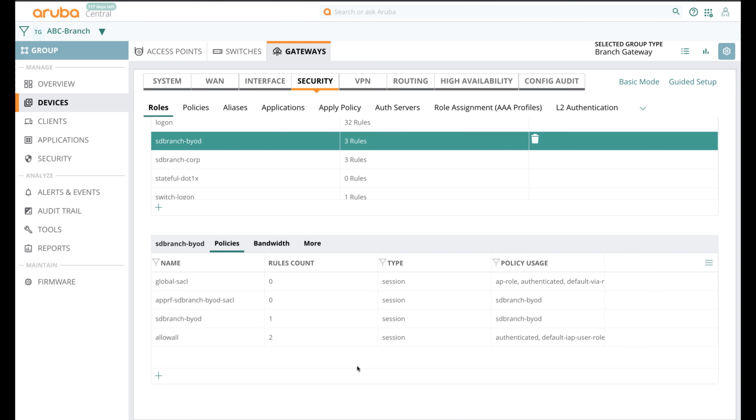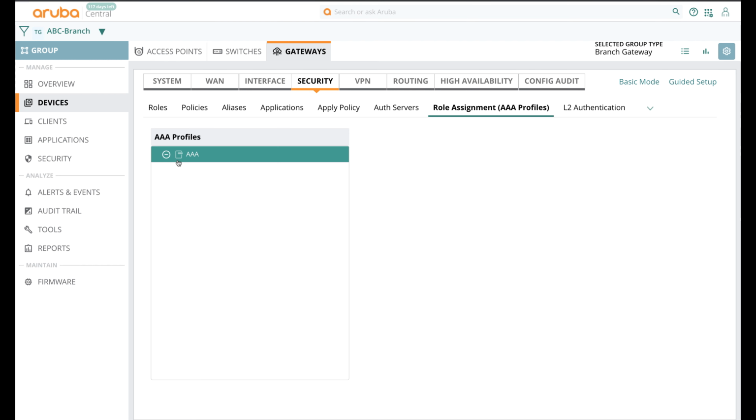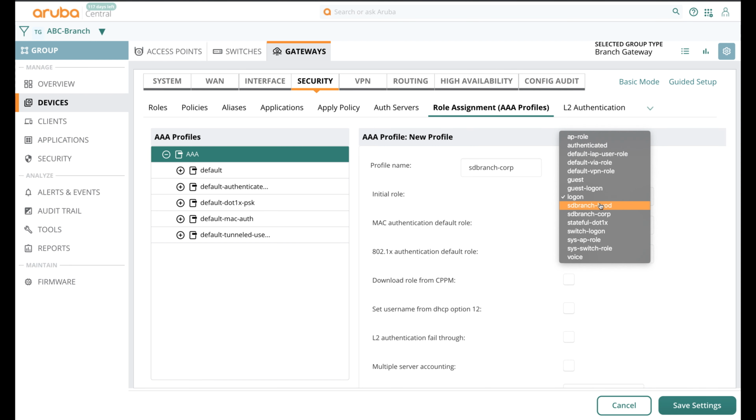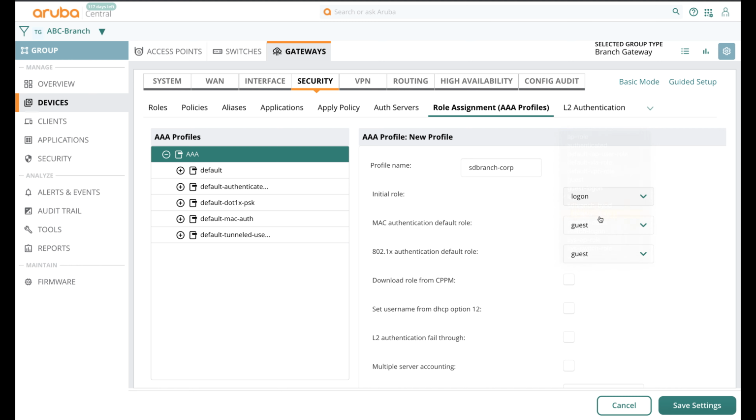Now, in order to make sure that these ACLs are actually applied to these particular clients, I'll head over to security and then AAA profiles, because we're going to make an AAA profile without any authentication. So SD-Branch Corp with an initial role of SD-Branch Corp.